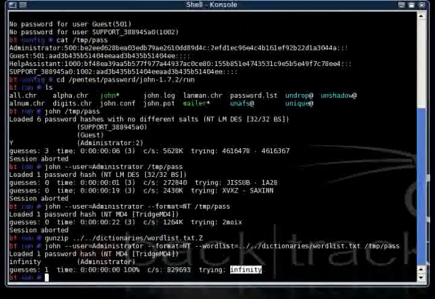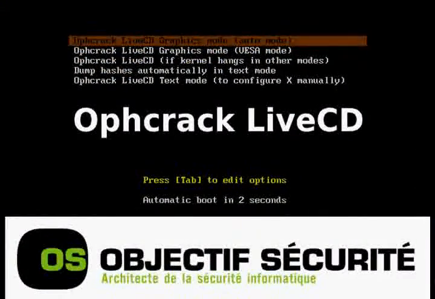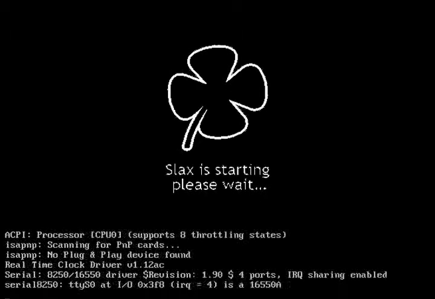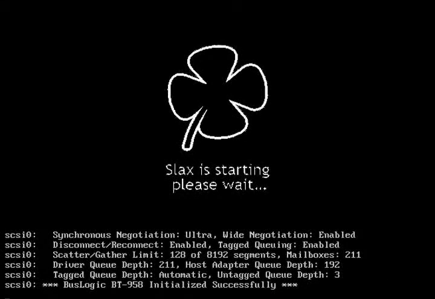As you see, the password is Infinity. Next, we're going to show you the OphCrack Live CD, which basically all you do is pop it into that Windows machine, and it'll boot up just like Backtrack does, and it'll search through your mounted devices for Windows password hashes, and then it'll automatically start trying to crack it.